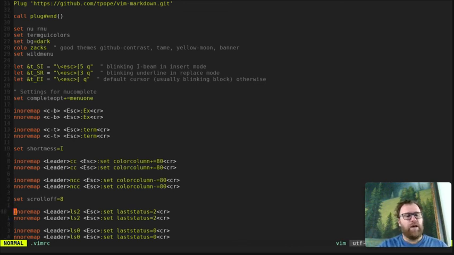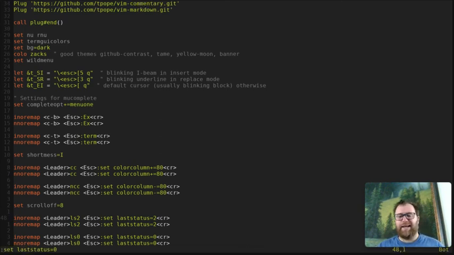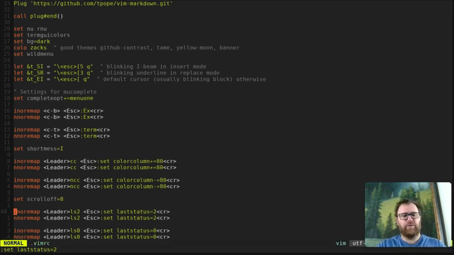The last couple things I have are with Vim Airline, it gives me a lot of useful information, but sometimes I don't want to see it. So I can just do leader ls0, and that's set laststatus at 0. It takes it away. And then if I want it back, I do leader ls2, and it brings it back. Okay, so I can toggle that on and off very easily with a key combination. And that's pretty much it for my current setup.